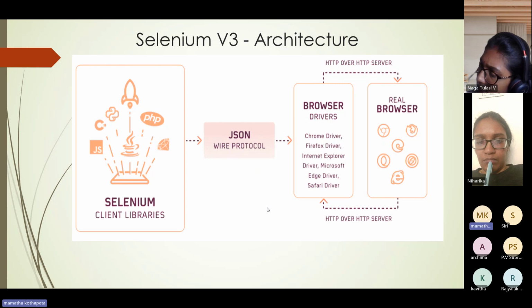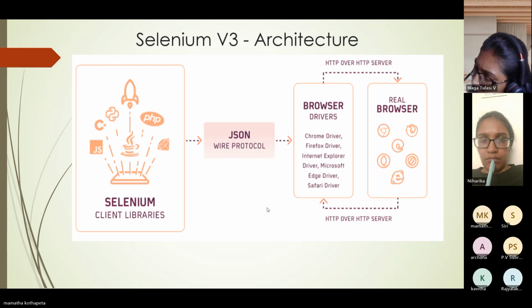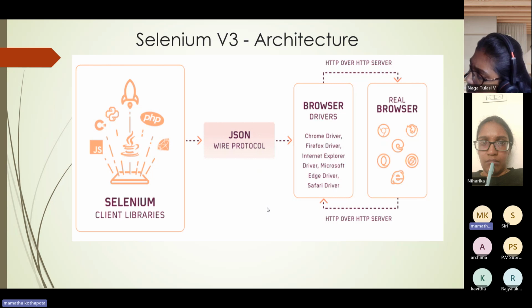A lot of encoding and decoding happens, which was actually taking more time in execution. That was leading to a lot of errors and defects, because of which Selenium 3 was upgraded to the new version.